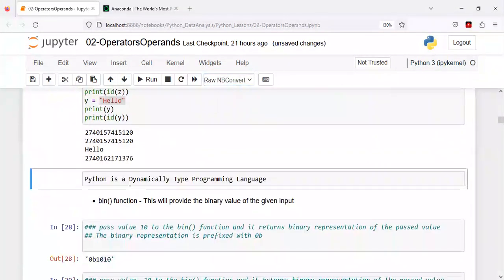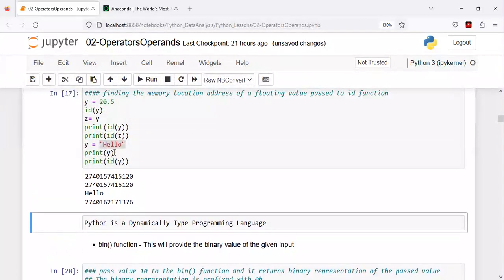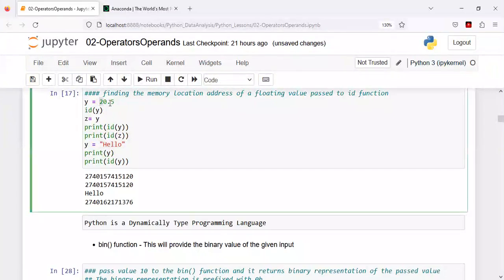We are trying to assign values, and then we want to reassign a new value to it, and that is possible in Python. It need not be of the same type. The new value that is being assigned need not be of the previous type. What does this mean? 20.5 was assigned initially. Now we are assigning hello. So the type of hello is string. Originally it was float.